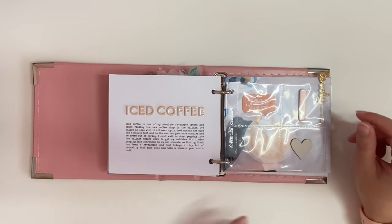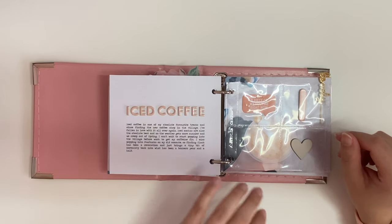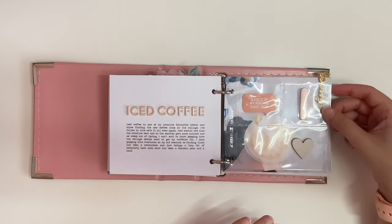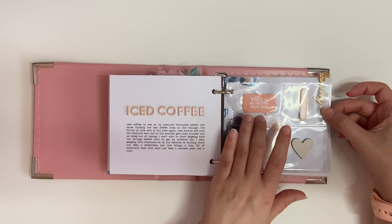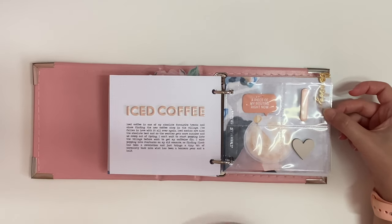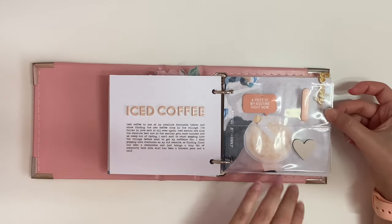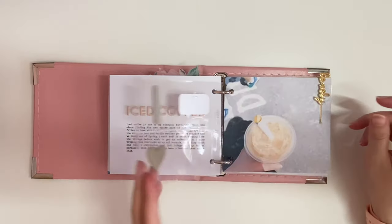Again, the more kind of coffee happening, drinks from the coffee shop. So talked about iced coffee, which I love, because it was a warm week, it was really nice to have that. So a piece of my routine right now, because normally I would have been going into the city for work, but because we're kind of working from home at the moment, it means that my routine's changed slightly. So just sort of that worked quite nicely as well, with sort of saying how my routine has changed.